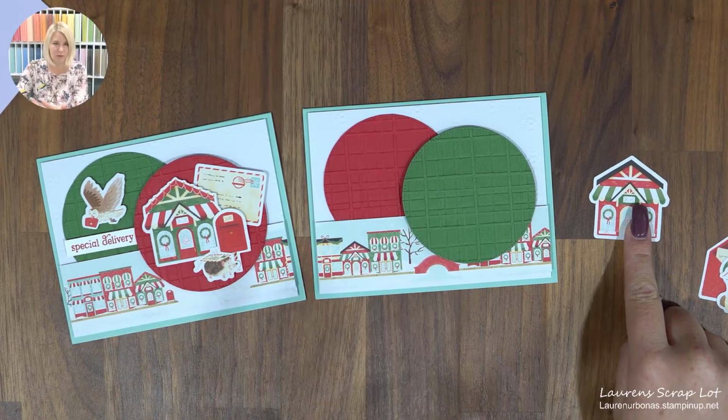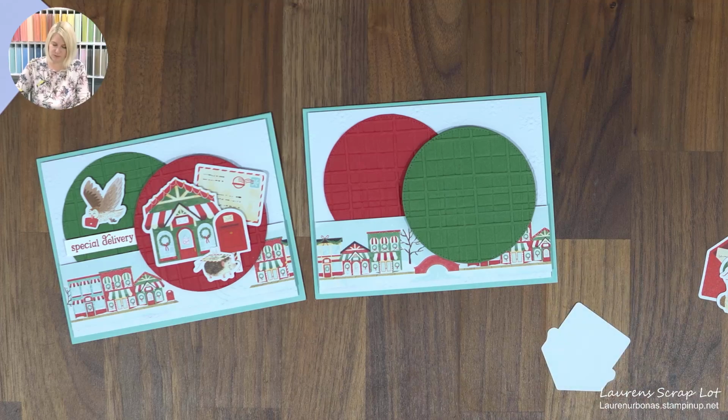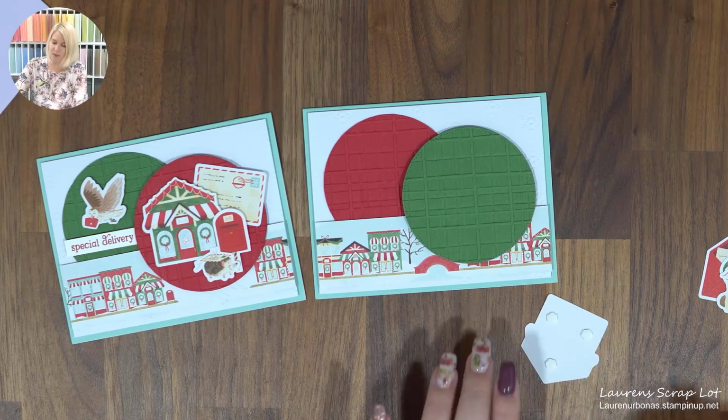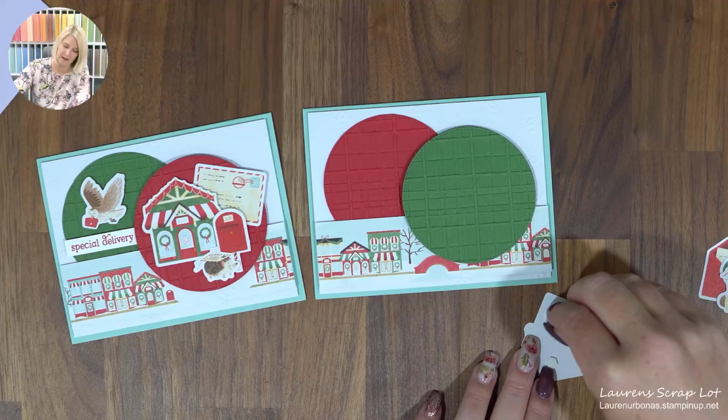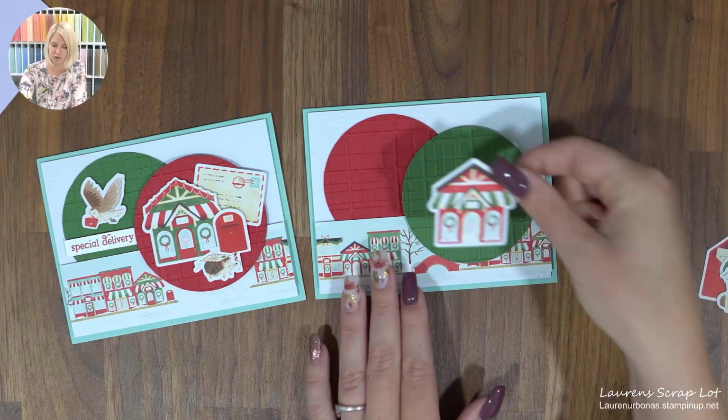So you can choose the red or the green house, whichever one you want, and pop a couple dimensionals on the back of that. We're doing a lot of dimensionals on this one. It's not going to be the easiest to mail without adding extra postage, but that's what Christmas cards are all about. A little extra bling.